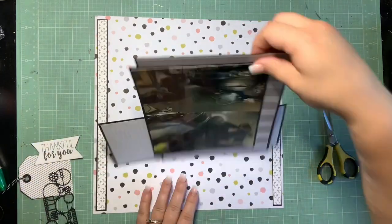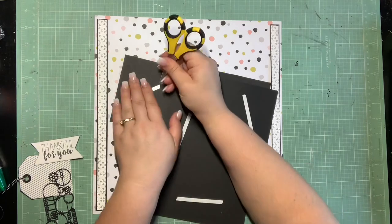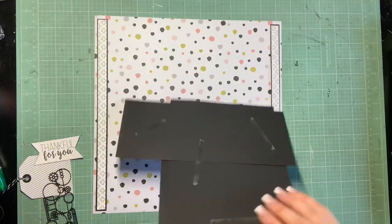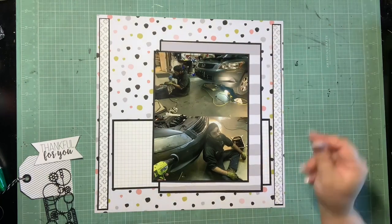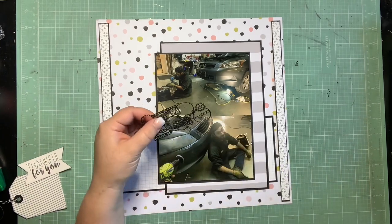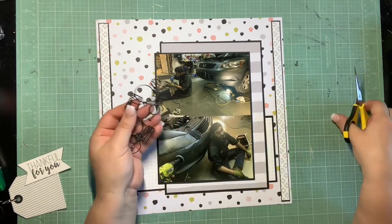And so I have those set out to the side there, and I really want to get a couple of those on this page. Marcus actually walked in at the beginning of this page and saw those, and he's like, oh, you need one on the side and then one on the top. And I was like, you know what, that's where I'm planning on them going, so that's what's gonna happen. So I have this one. I'm gonna try and figure out how to have it up the left side of the page over here.